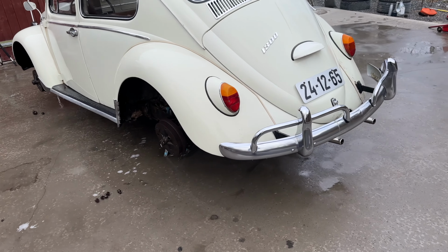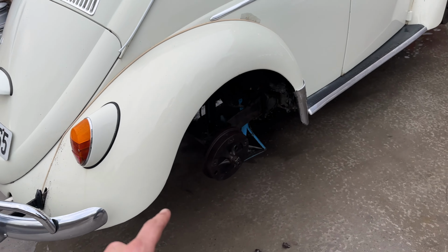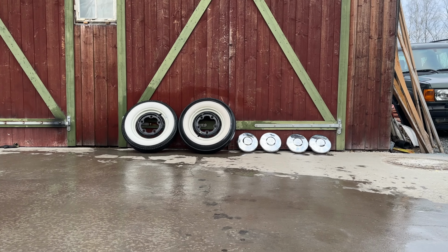This is my brother's car, and as I learned in the previous episode, it's much easier to pressure wash it outside to get rid of all the loose dirt and then drive it in. So let's put the wheels back on and get to it.